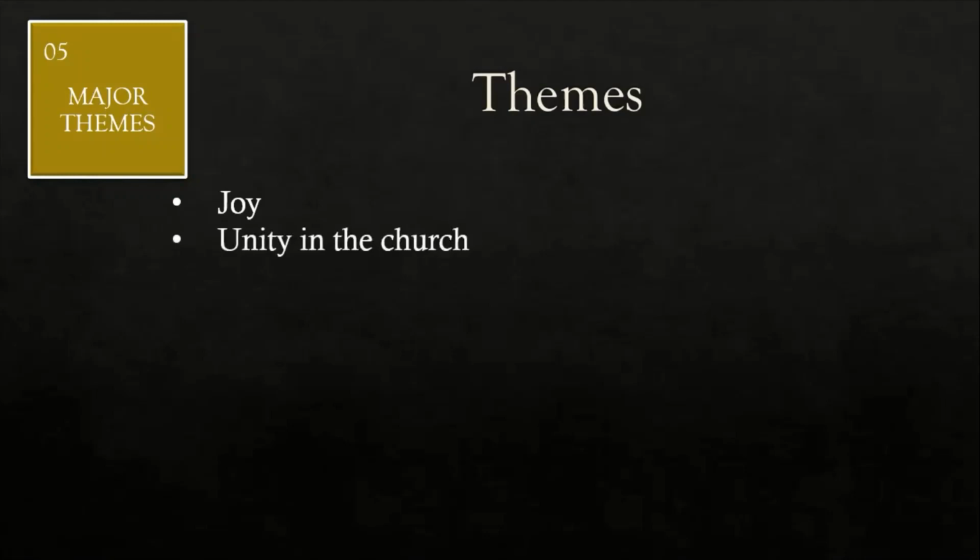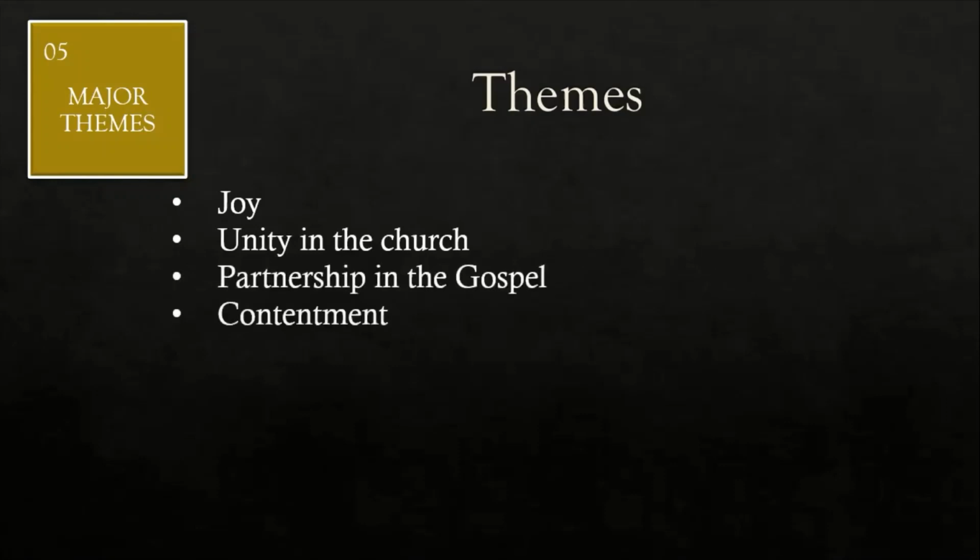Unity in the church, he also talked about that, exhorting the people to be united, partnership in the gospel, contentment. So we can see that when he says, I can do all things through Christ who strengthens me. So that is a very, very misused verse in the Bible, and I'm pretty sure that most of you have come across that verse. That verse does not tell you that you can do anything, guys. What Paul is saying is that he is contented whether he is in need, in lack, or he is in bounty. That's the context when he says he can do all things. He is contented with everything. Loss and gain.